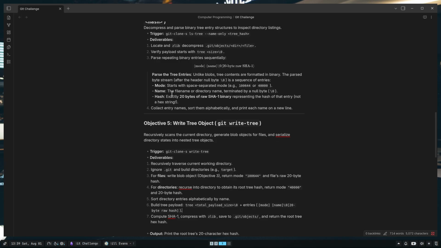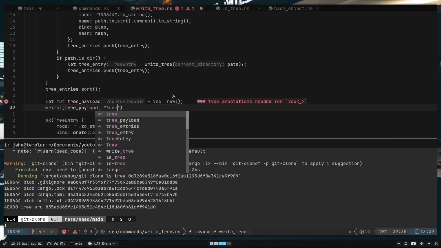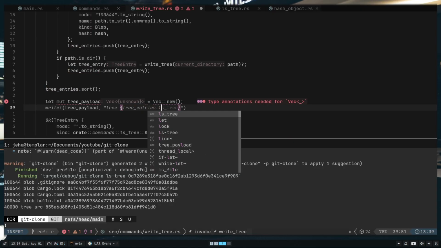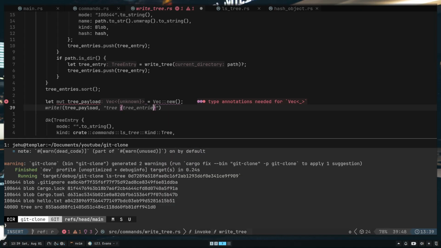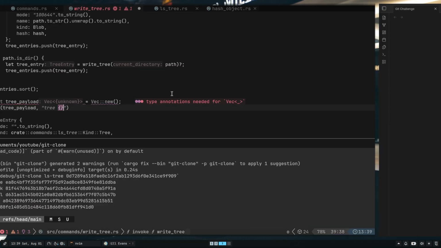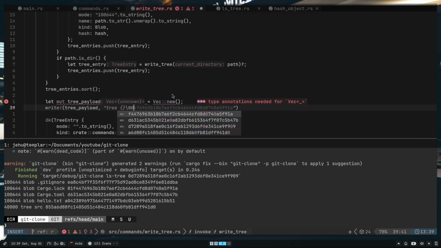Okay, put a tree here. Payload size. The entries. Payload size here. I think we can simply do that.